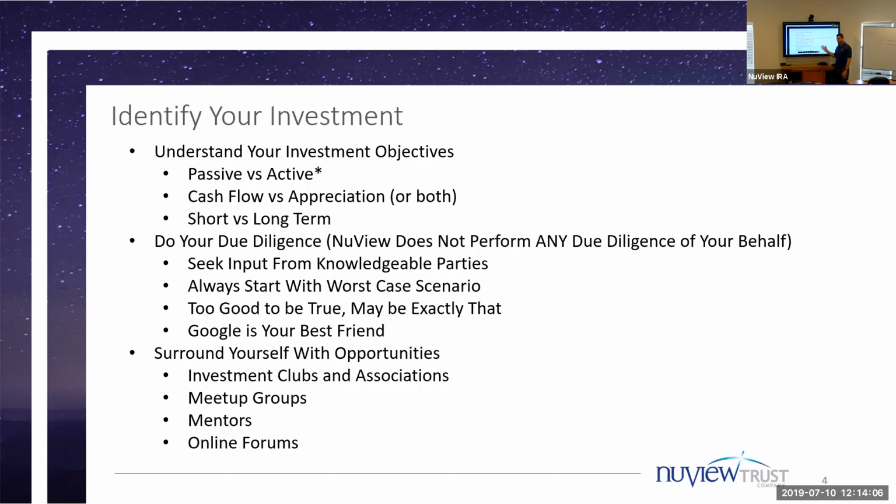Number one, passive versus active. Do you want to own assets that do require active oversight, or do you want to invest in something that's passive? So for example, a private loan. If I write a loan to someone, that's kind of referred to as mailbox money. It's very passive. Assuming they pay on time, there's nothing I do but simply log into my account and make sure that the money's been paid.